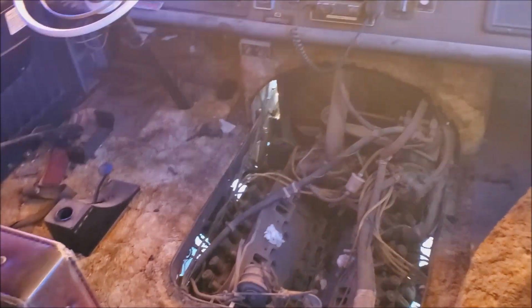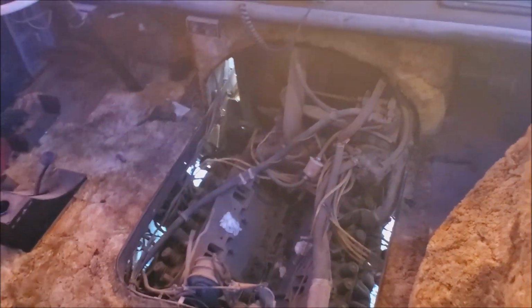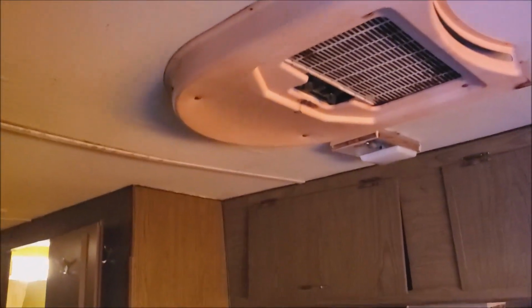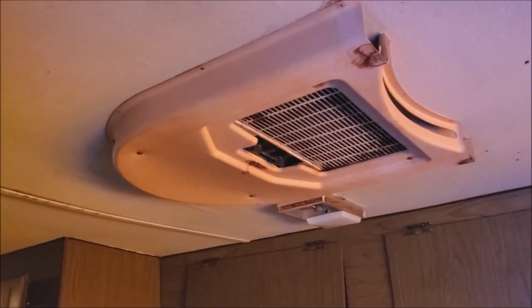However, we're going to go a different direction with how we fix this, because I'm going to give you a little tour here. You'll notice this has the 70s style shag carpet, and you're seeing a bucket here. Uh-oh, that's not good. Look at this dinette. The dinette is so rotted out, it has literally just fallen completely apart here. So we've got the typical Winnebago sagging roof, because this was a D27 Chieftain. This was top of the line for 1971.